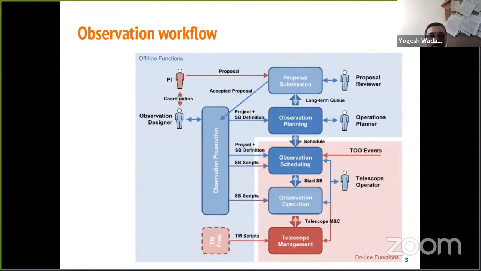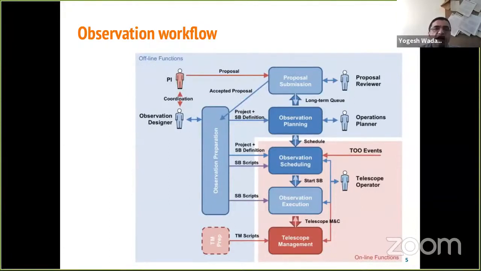which may run its own script. So the scheduling block gives a high-level script of what the configuration of the telescope should be, what observations are to be run for what duration, and so on. The telescope management is the low-level counterpart of this, which actually sends signals maybe to dishes to point in a particular direction towards a particular radio source and then start observing and so on while continuously tracking the source.